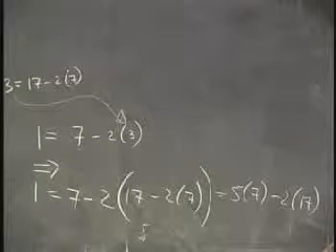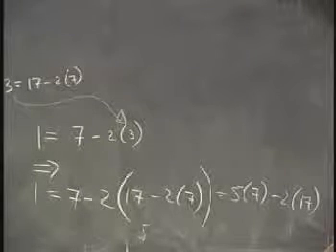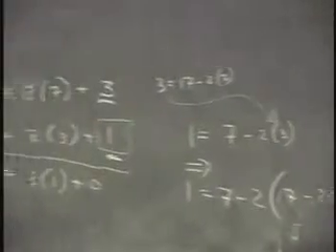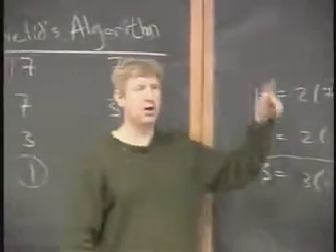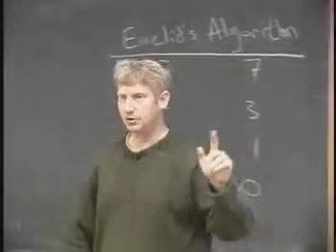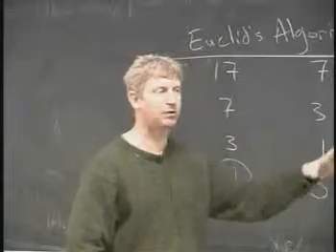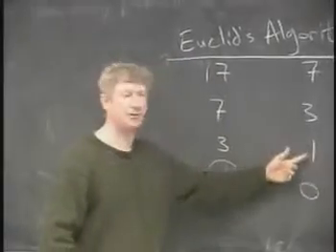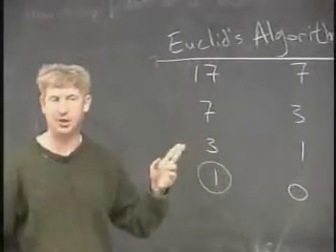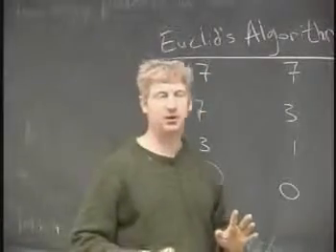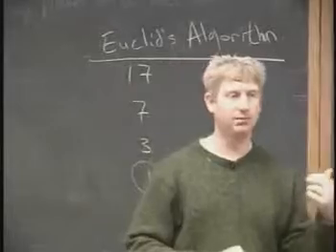In this case, there were only 2 steps, because there were only 2 stages in Euclid's algorithm. But if there were many stages in Euclid's algorithm, you'd have to work your way back up a number of times. So I want to do one like that to make sure everybody gets this method, because this method of working backwards to show that the greatest common divisor can always equal a linear combination of the original 2 numbers is a key method that explains how greatest common divisors connect to that puzzle problem.